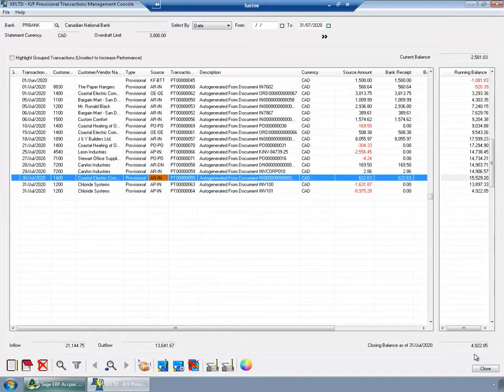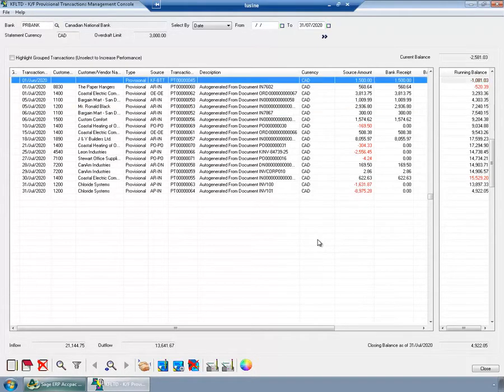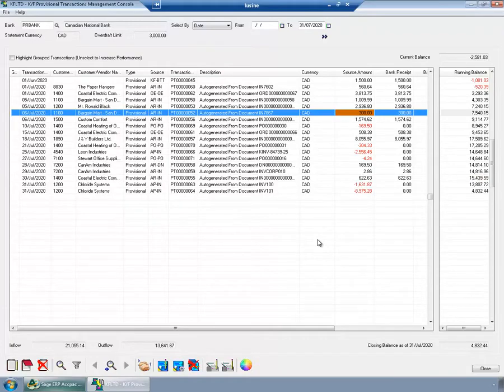As you can see, the amount transaction is also excluded from my forecast, but this one will be included in the forecast of CCB automatically. I can also change the amount. For example, I know that the Bergen Mart San Diego will be paying only 300, so I'll change it to 300.